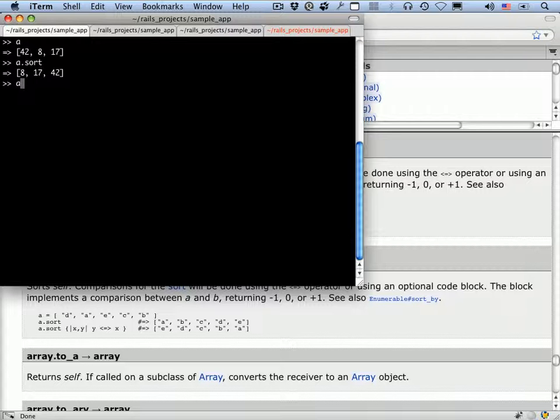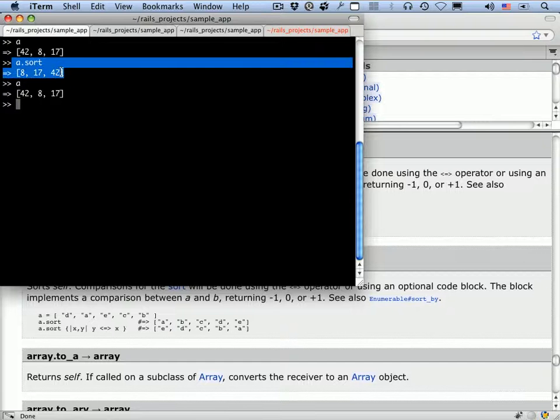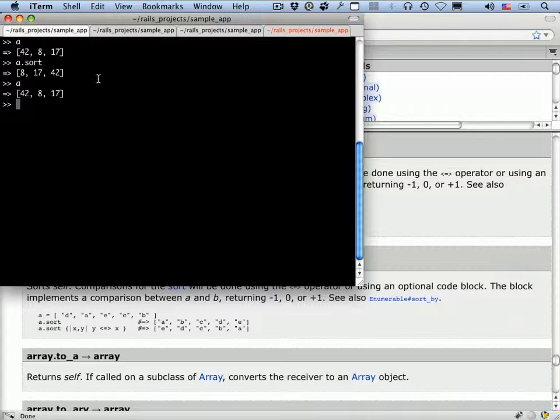Now let's take a look at what the array is though. Notice that it didn't actually change the array. What happened here is that a.sort evaluated as the sorted array, but it didn't actually change the array. There is a way to change the array itself though by saying a.sort!. This exclamation point, the bang here, is a hint that the method does something special. In this case, what it does is it mutates the array, and in plain Ruby, the exclamation point almost always indicates some sort of modification of the object it's being called on. So a.sort! evaluates as a.sort, but now if you look at a, it has in fact been mutated.